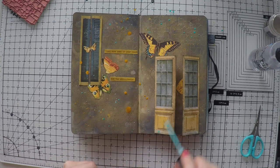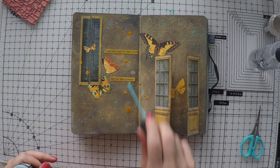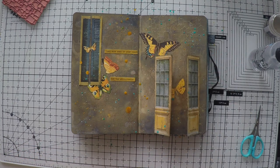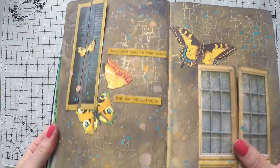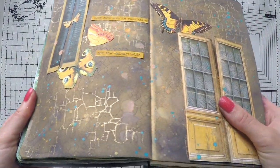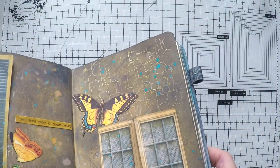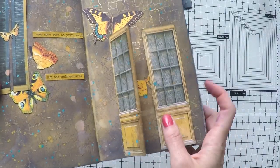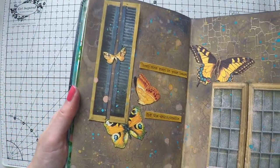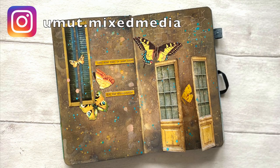I splashed again with the fossilized amber to renew the mustard look, and I'm splashing with peacock feathers as well, because a couple of butterflies have this turquoise blue and I wanted to have unity of those colors too. It gave a really nice pop of color. And here is my door opening to give some interaction — and I love the gold embossing, which was more clear when I showed it close up.